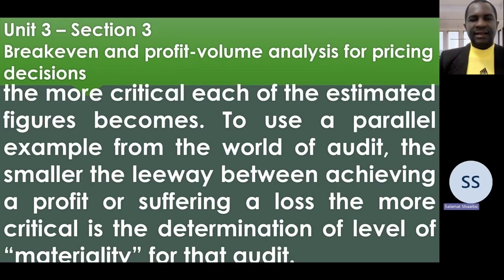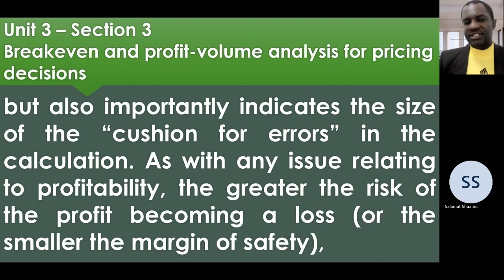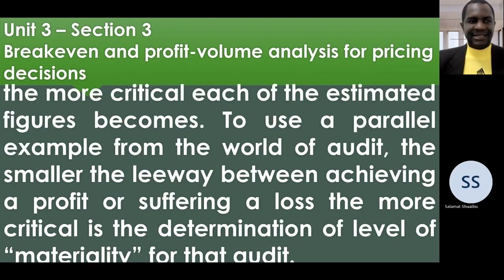So the more critical each of the estimated figures becomes, that is why the margin of safety is very, very important. So in estimating any revenue or budgeted revenues for any product or service in the market, the margin of safety should be factored in. Very important to caution against any unexpected loss.